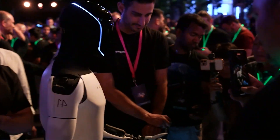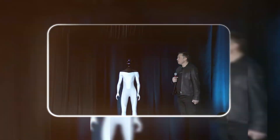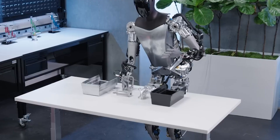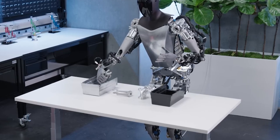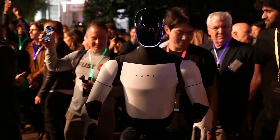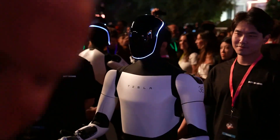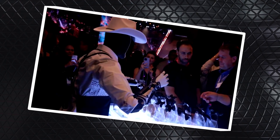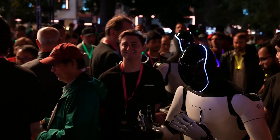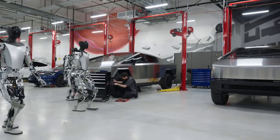Let's take a quick step back. In 2021, when Tesla first introduced Optimus, it wasn't even a robot — it was a man in a sleek costume, more theater than tech. Fast forward to the prototype stage and suddenly the dream had legs — literal ones. By the end of 2024, Optimus bots weren't kept on display; they were moving around and mingling with guests at the Cyber Cab event, answering philosophical questions and showing off their balance and awareness. That moment marked a real shift — they weren't models anymore, they were participants.